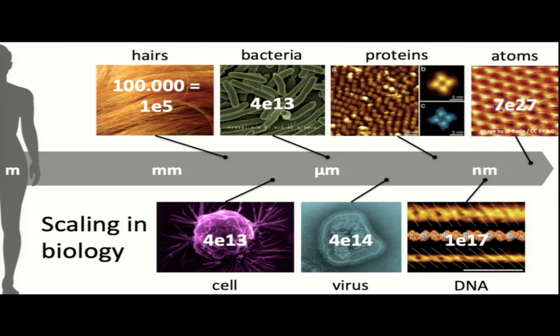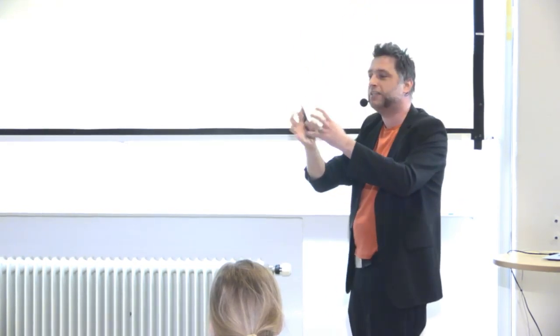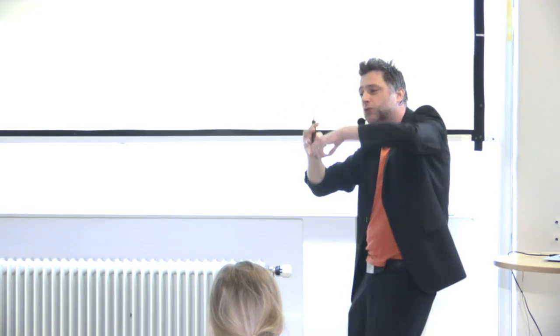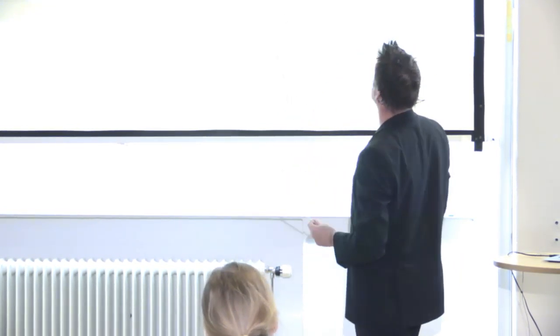Which brings us to another scale down. Now we go to the 10 nanometer scale. That's the scale of proteins. This is an STM image of proteins, and in particular, this protein is an ion channel protein. It sits on the wall, or the membrane, of a cell. It controls the flux of ions, for example calcium ions, through such a pore. This protein can change conformation. Either it's open and the calcium can flow through, or it closes and blocks the calcium flow. Or potassium, or whatever ion it controls.